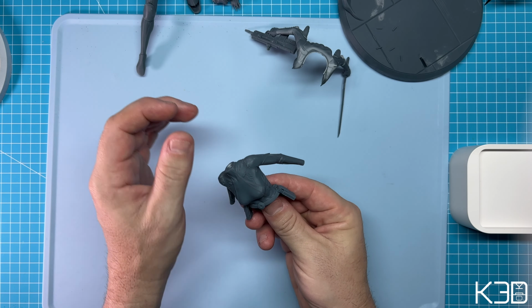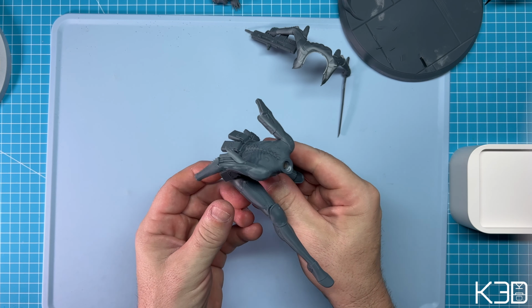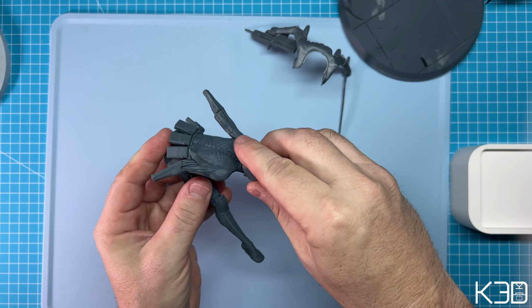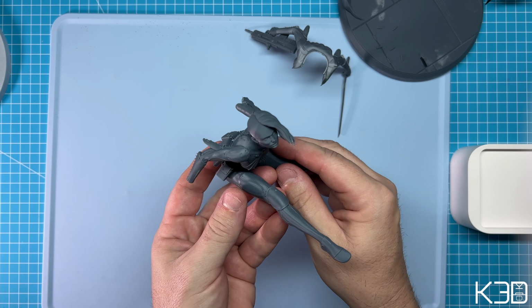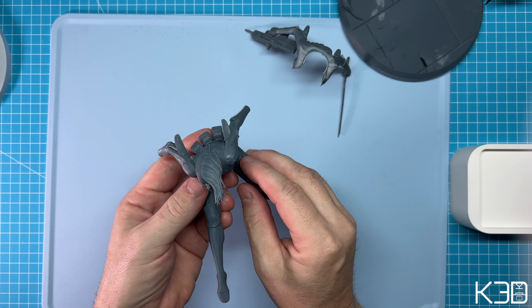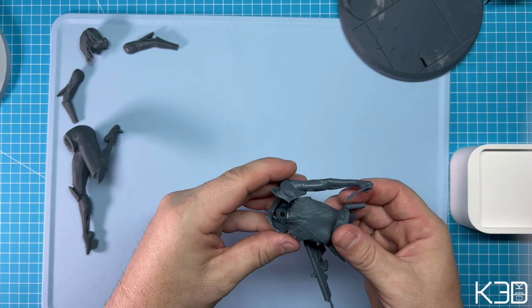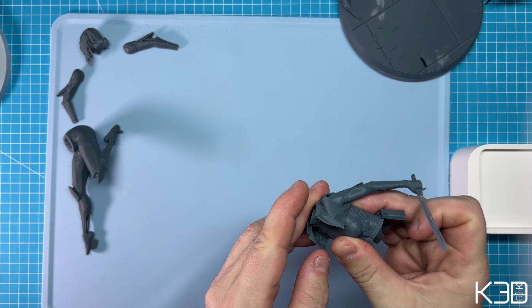So just to show you, this one, like so. This one would be without the jacket. And we can put the head on, and there you go. There you have Mali without a jacket, just like so. And again, you can swap it out and take those hands, and we can put it in like so.